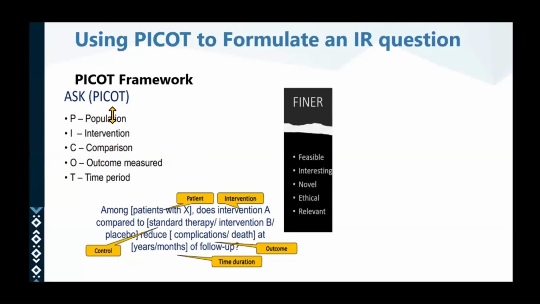So when we talk of the population, it is who our intervention is targeting. Is it pregnant women? Is it children under 5? Is it policymakers? Who exactly is our intervention targeting? And the intervention in this case is the evidence-based intervention, what has been proven to be effective and what we want to implement in the community. And comparison, here we talk about what is existing and how the intervention is going to make the existing situation better off.